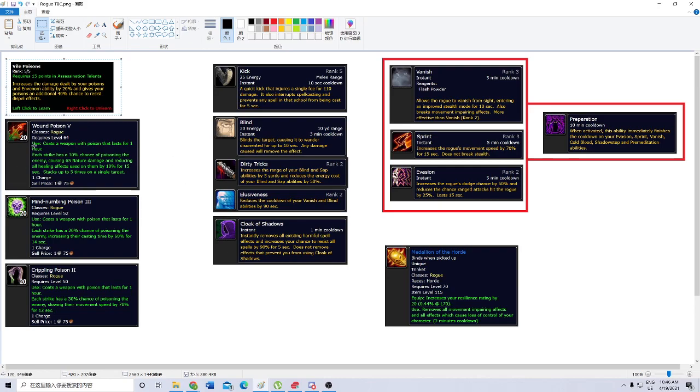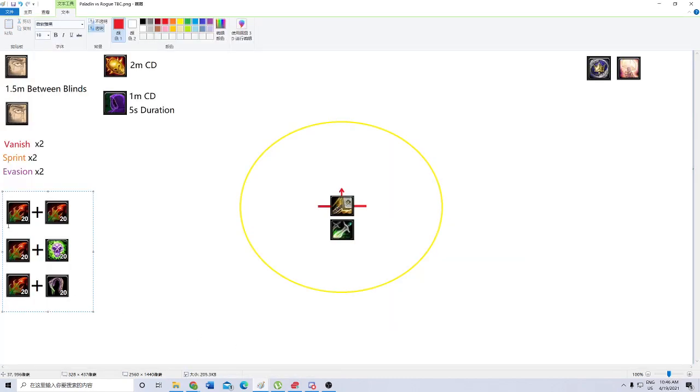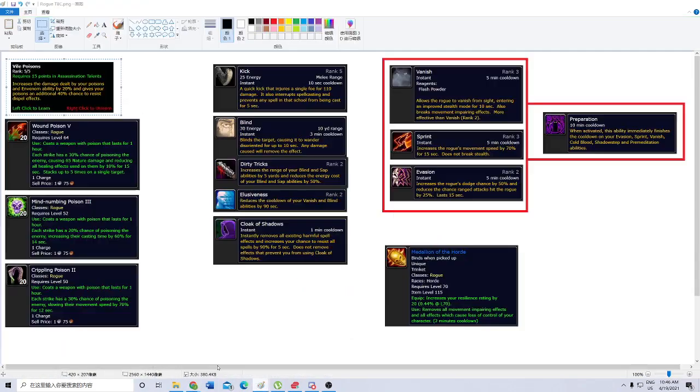So they can have things like 5 out of 5 wound poison on you, and then they can get mind numbing poison on you. That's pretty bad. Usually they'll either use double wound poison and mind numbing, or wound poison and crippling poison, which slows your movement speed. And we'll talk about how you have to play a little differently depending upon what poisons they're using.